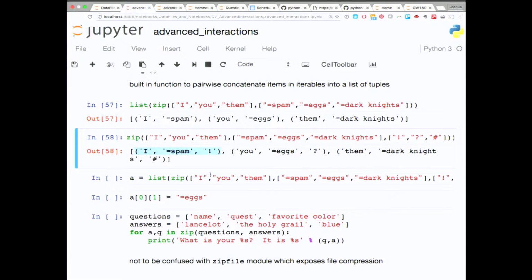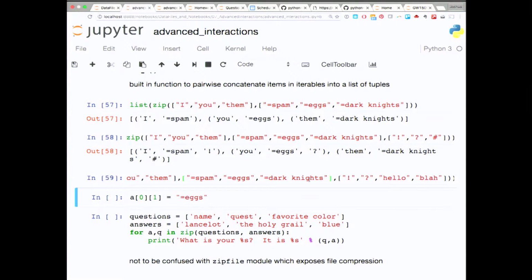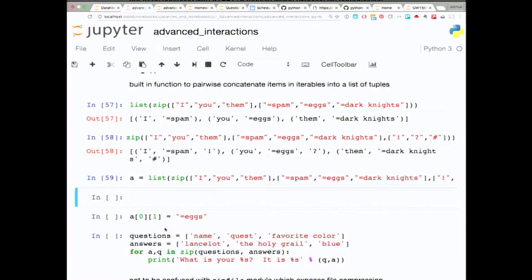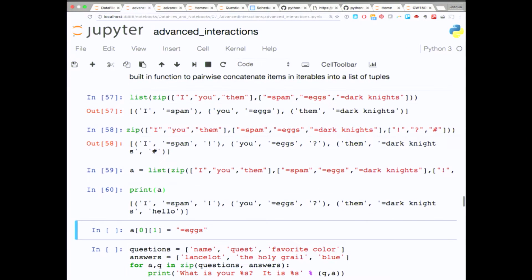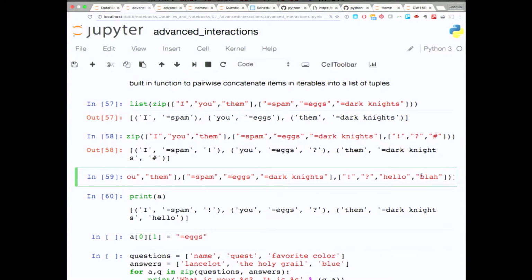And here, I've got 3 elements here, 3 elements here, and 4 elements here. Let's see what happens. What happened is you notice that this blah got left out. So Python said, okay, I've got a 0th element, 0th element, 0th element, good, let me make that a tuple. I've got a first element, first element, first element, let me make that a tuple. Hey, this other one has 4 elements and the other ones don't, I'm done. So if it can continue to zip, it'll zip. If not, it'll just drop off the data that it can't zip up.